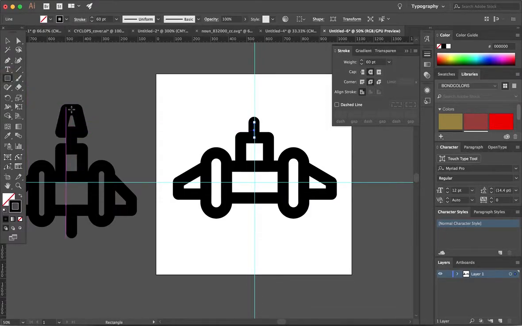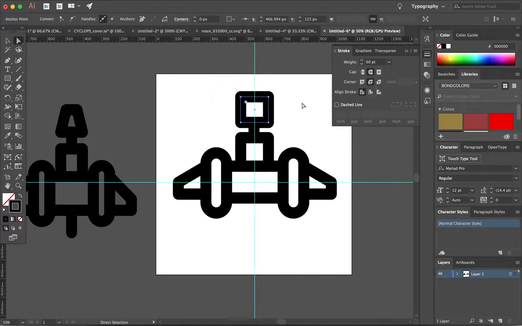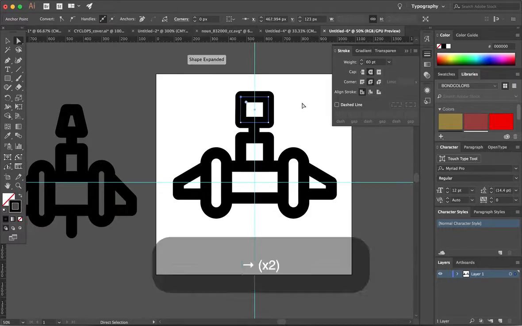And to create this triangular bit, I'm going to first make a square or rectangle shape. And with my direct select tool, I'm going to move these top 2 points to the left and right respectively. You can move the point 1 unit by 1 unit, or if you hit Shift, you can move it 10 times the amount.